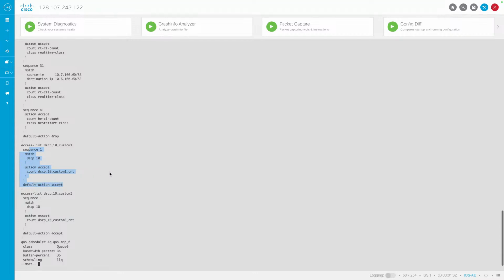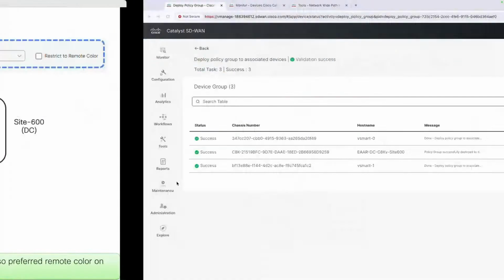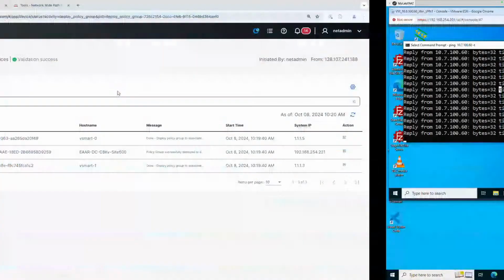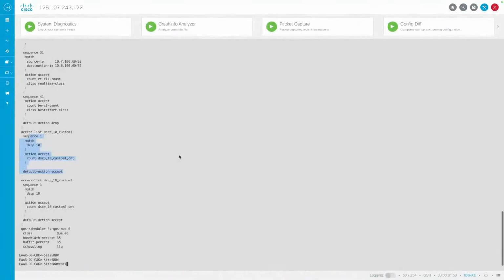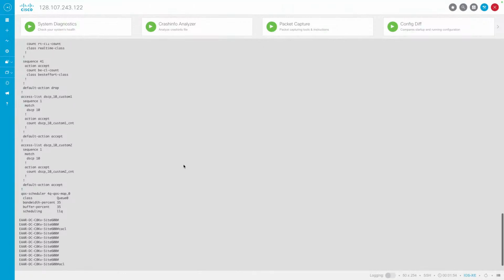And now let me clear some counters here. I have some pings running, so you can see I have some ping traffic going through, and you can see the pings here. Let me clear the counters and look at the counters again.